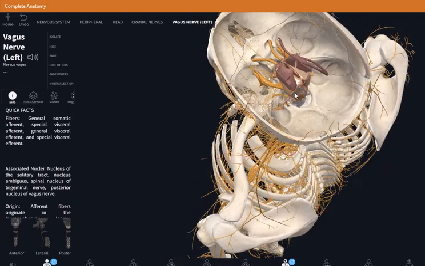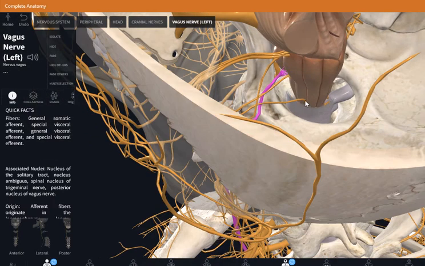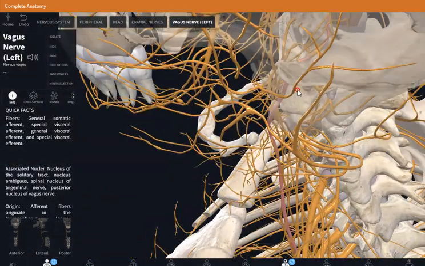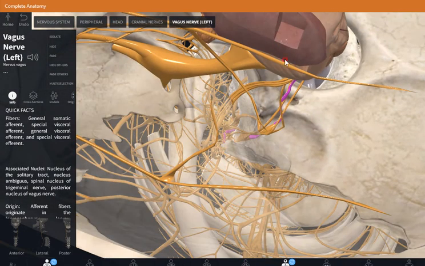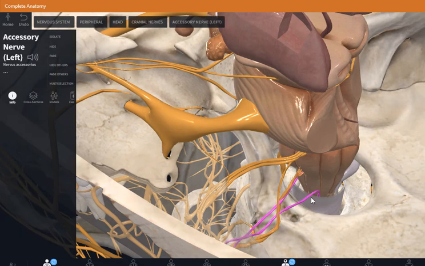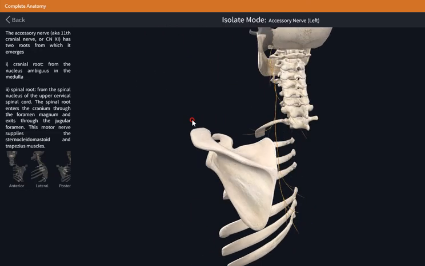The other nerves are the cranial accessory and the spinal accessory. The spinal accessory comes from C3 to C5, and they, and the cranial accessory too, are used in contraction. They supply the sternocleidomastoid and trapezius muscles for their contraction. So just click on the accessory nerve. This is the isolated accessory nerve. So you see that it's going to course all through as such.